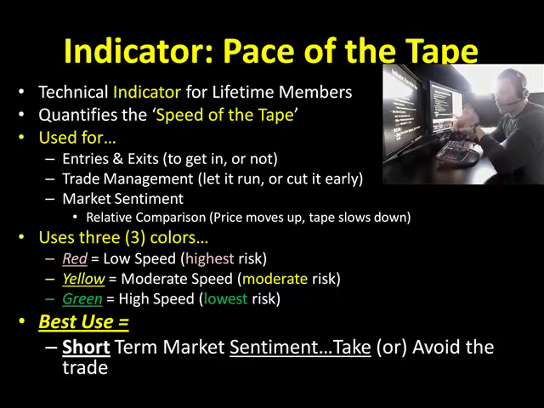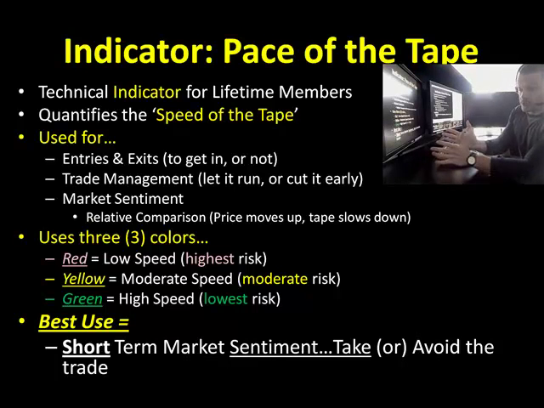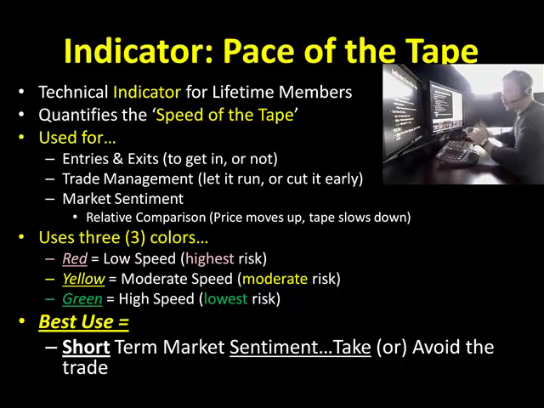We'll know when to get in and when not to get in. We also know when to get out early and when to keep the trade on the table. It's going to help us with our trade management. It'll let us know when to let it run or when to cut it early. If you have been watching us in our live trade room, you have seen that when we see red pace of the tape combined with a MACD indicator and a momentum indicator, we know exactly what to do according to our rules. So for trade management, we use the pace of the tape indicator to let us know if we should be leaving the trade on the table, maybe tightening up our stop to limit risk, or leaving those targets there to maximize profit.